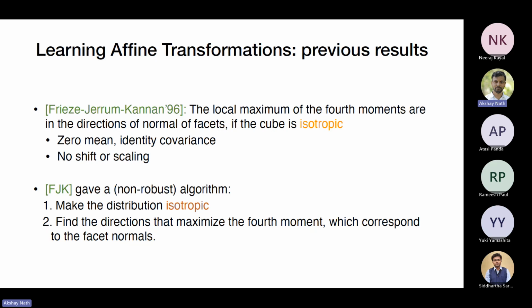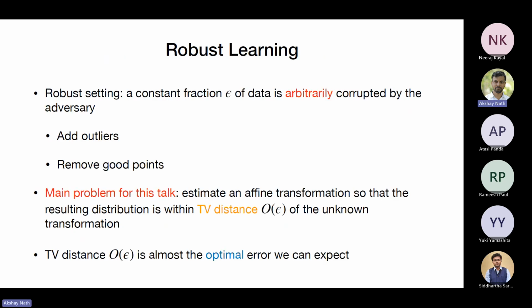Isotropic just means that it's not in general position. There's enough volume in every dimension. Isotropic means that you have zero mean and identity covariance. That's the definition. So it has the same mean and same covariance as the standard hypercube. But when you say the cube has this, it means the uniform distribution on the cube. Yeah, I use those words.